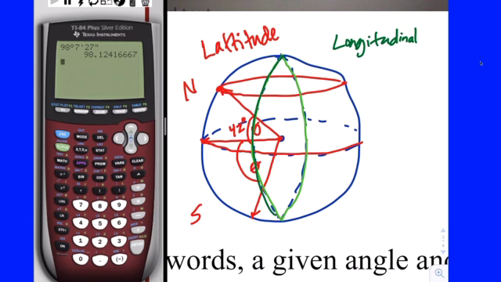So they would run through the North Pole and the South Pole. If you basically imagine taking one ring that runs from the North Pole to South Pole and you rotate it around, you're going to get a bunch of other lines that are exactly the same. And so we have a zero. You all know what the zero longitudinal line is? It's not the equator, but the prime meridian. And so from the prime meridian, you could then rotate however many degrees east.